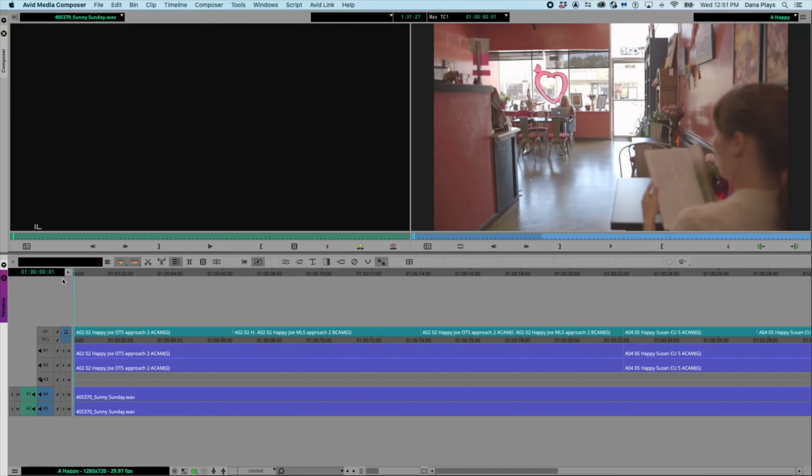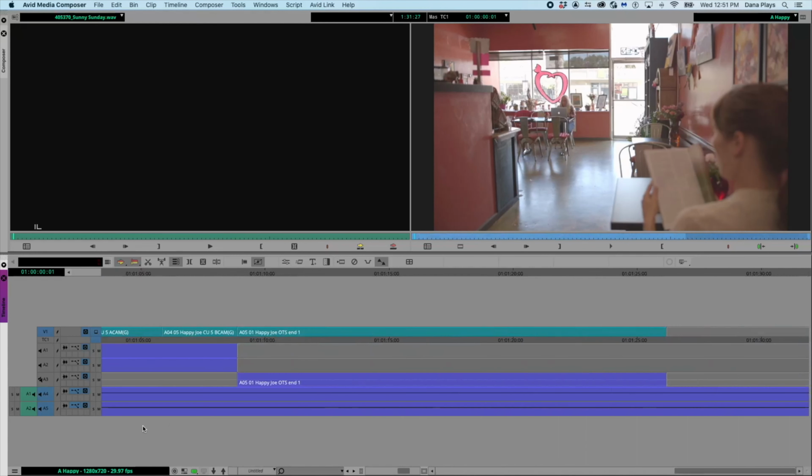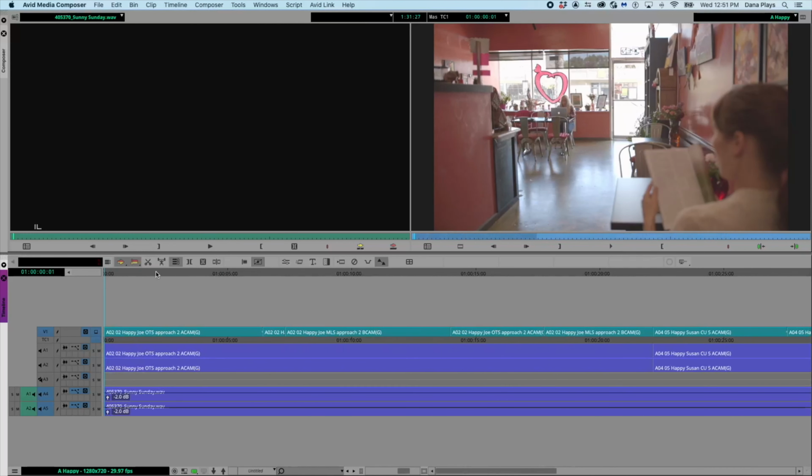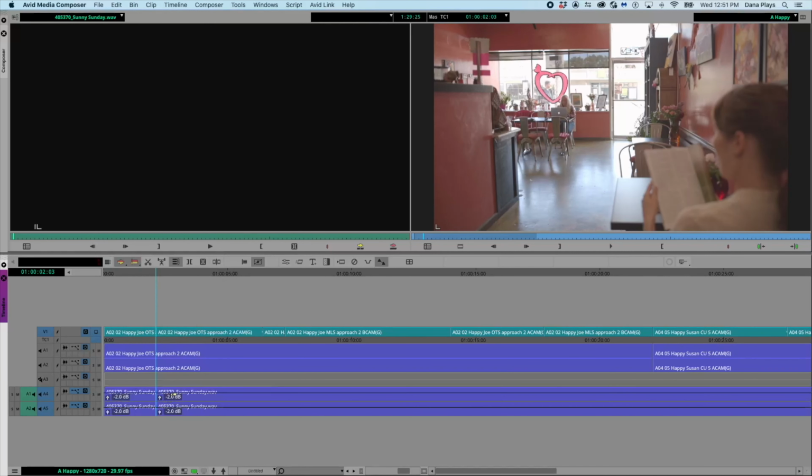We can twirl down, we're twirling down to open up this panel. And so here you can use clip gain on this, and you could bring it down so that it's the same. You can also use your audio mixer. There's another demo on that. And what you can do is you could cut this so that you just have an intro over your titles, and use your edit and delete, and maybe put some of this at the end as well. And so in other words, the music doesn't have to go over everything.